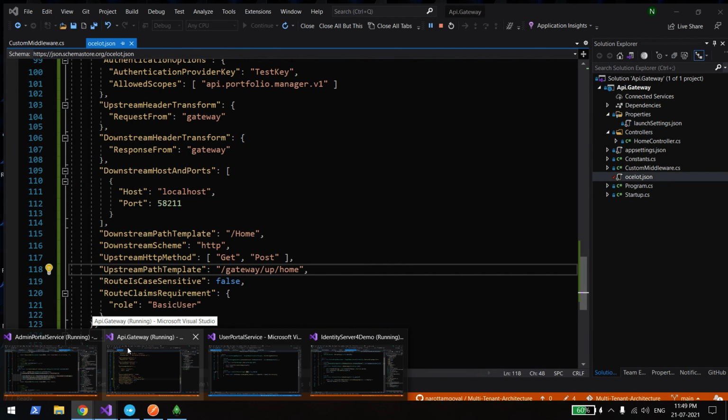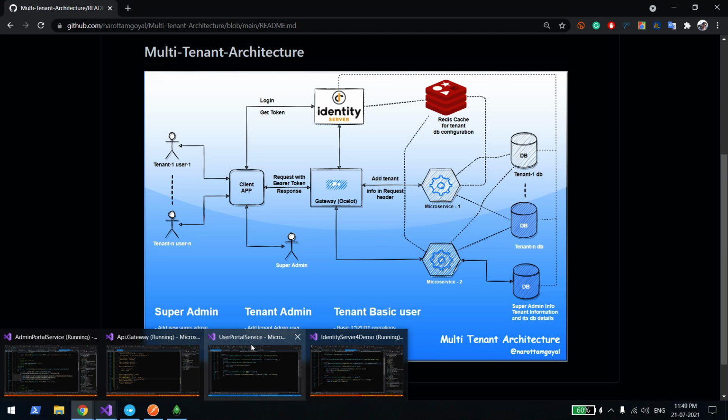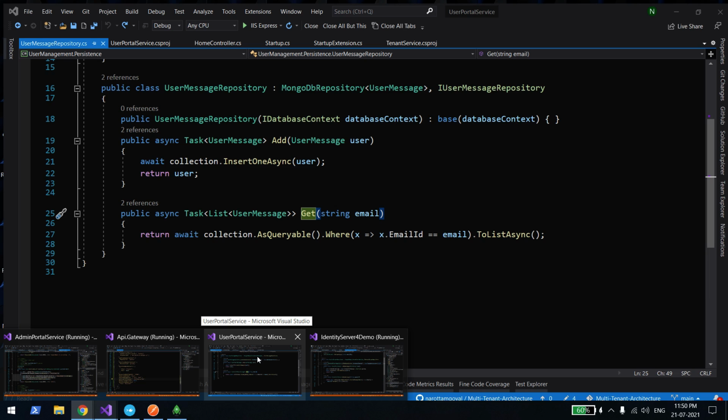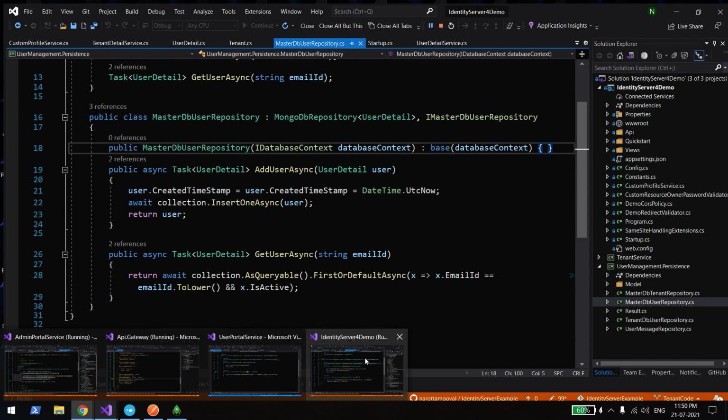Our Postman will be communicating with the gateway, and the gateway will just redirect that request to the respective service. User portal is the portal that serves requests if the user is a basic user, depending on a particular tenant. And identity server is basically used to provide the token, for authentication and authorization purposes.